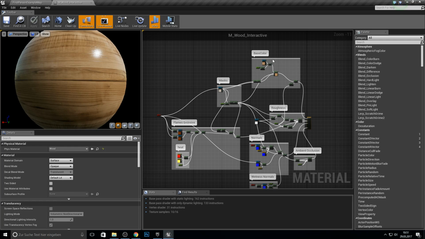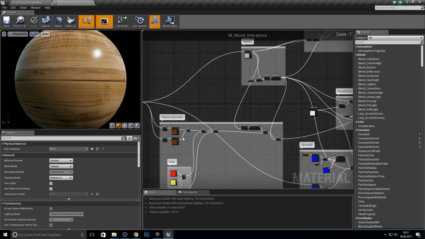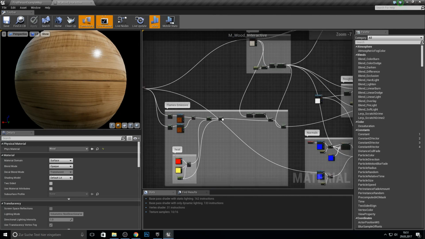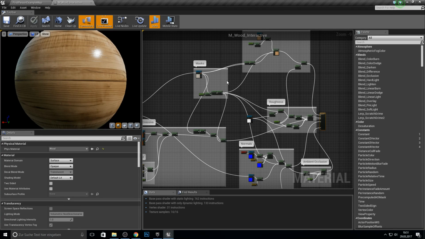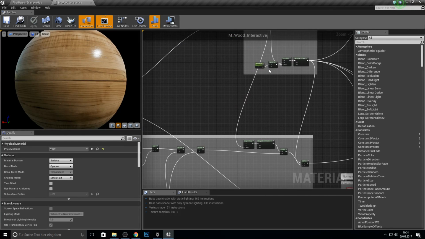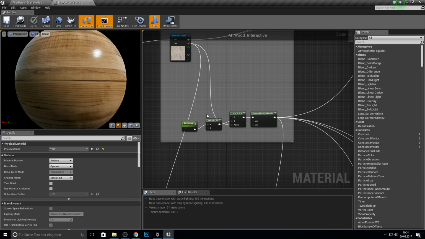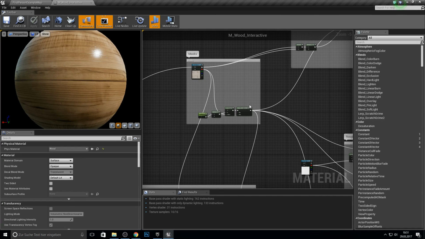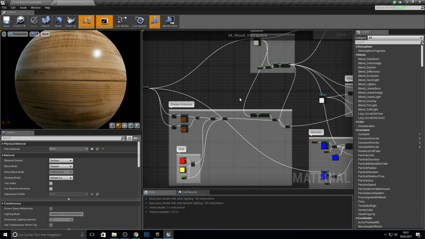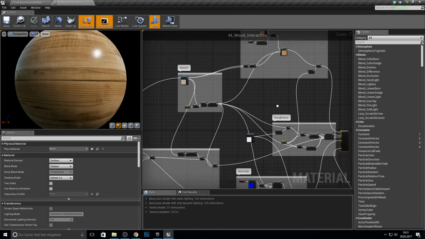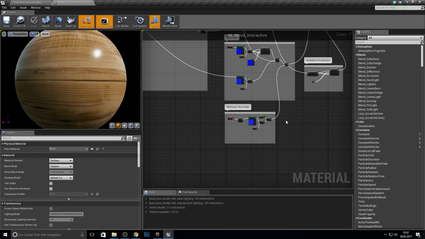We have the base color, and all this does is mask between the flames, like you can see here, and the base color. We have some scalar parameters like burntness, which adds the alpha to this mask. So it adds the flames to the base color. That's basically all.